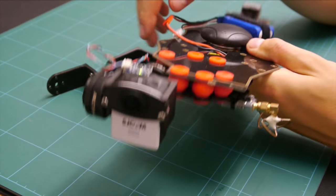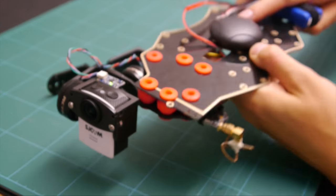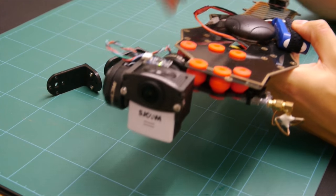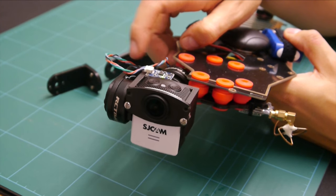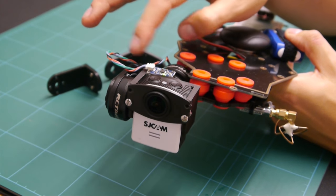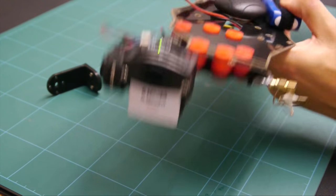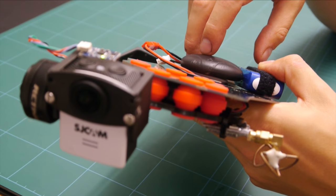So as you can see, it stabilises okay. Everything's fine there, but as you can see here, it's not quite balanced correctly. At the moment, it's only running off a 2S battery, so it's even worse now than it would be with its normal 12 volts. So I've just redesigned the arm a bit. I've just shortened it down to hopefully try and get the balance point a bit better, and also because of that, it actually fouls on the quad if you go into a steep stop.